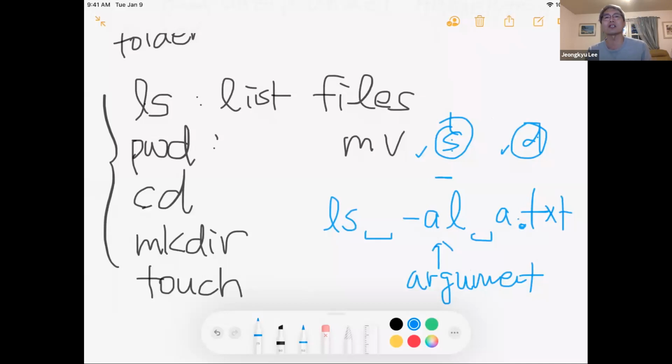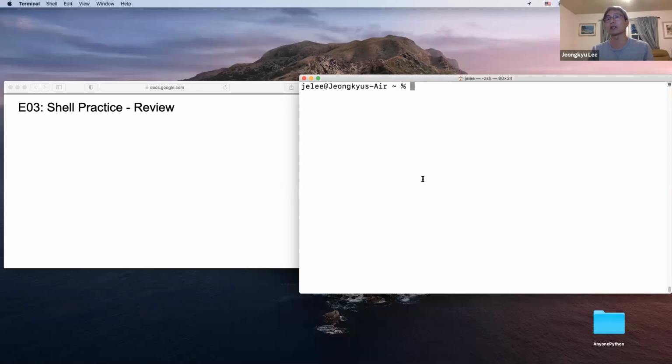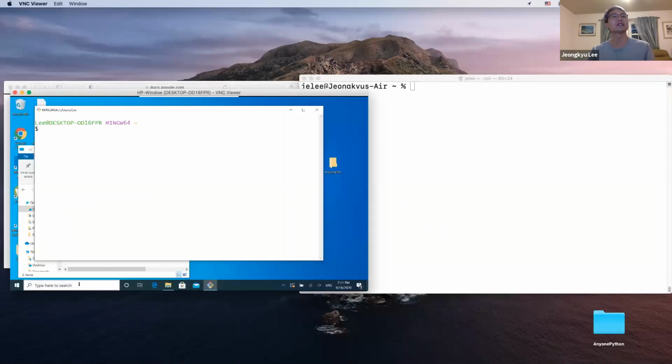So let me change my screen to my desktop here. From now on, I'm going to use only the terminal. If you haven't started the terminal yet, please start it. If you are using Windows, you can start Git Bash.